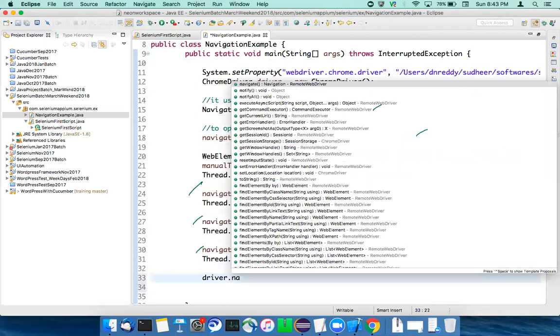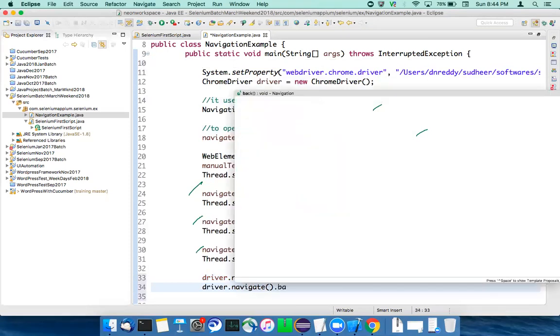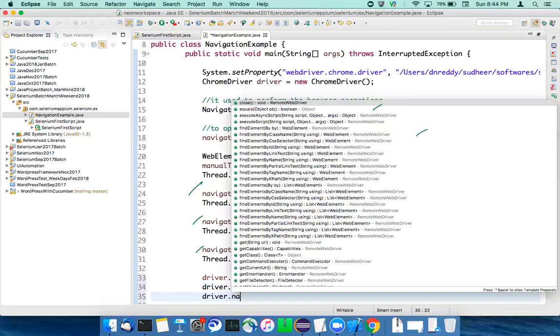This is also people will be doing it. Driver dot navigate dot back, driver dot navigate dot forward. So driver dot navigate returns an object. From that object, you are calling the to method and then back, forward, something like this. Like this also you can.